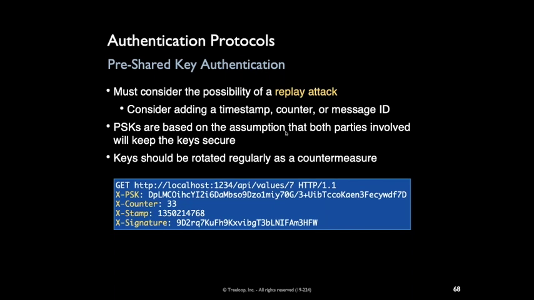Okay, so I have that getServerTime method. So then how does it work? Well, what the client will do is, I need to create a request, which I'm going to send to the web service. So I go ahead and create this HTTP request. I include my pre-shared key. I call the getServerTime method, get back a time, include that as a timestamp header with the server time that I just received, generate a message ID, which is that GUID, and include the message ID in there, and then send that to the server.